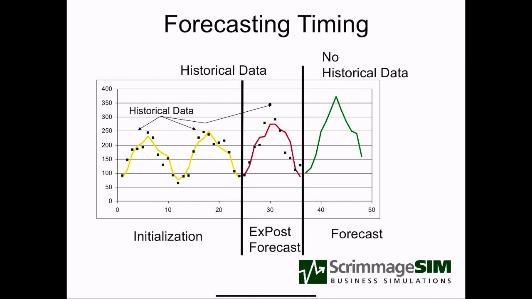When we look at forecasts, we have to look at terminology to understand what we're talking about. A lot of times the confusion comes that we're talking about data in the past, data in the future, pretending as we look through this logic, what if I only knew a certain piece of data, what would I be doing? So really there are 3 periods when we look at forecasting, if we look over time. There's the initialization period. This is where we fit the model. This is where we take, for example, a 3-period moving average. We have to have the first 3 sets of data in order to forecast.